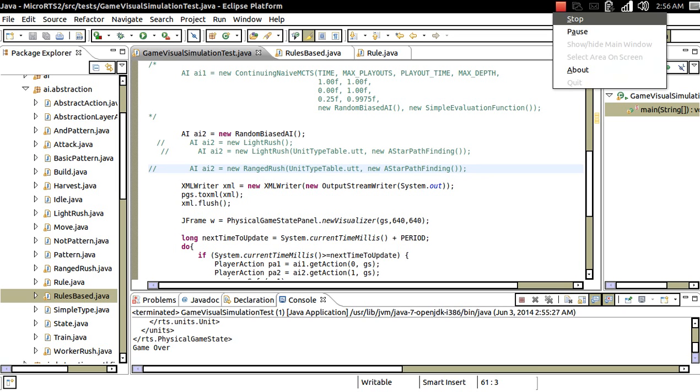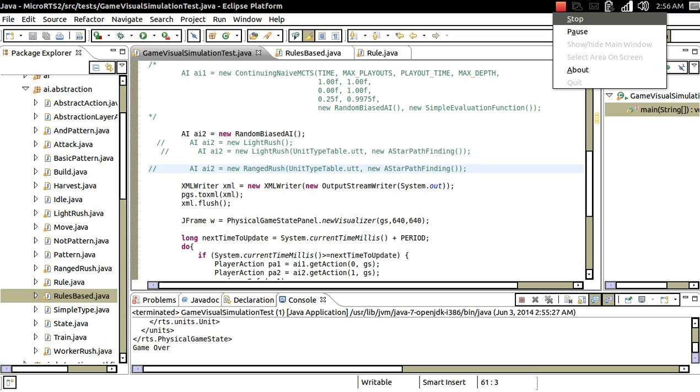Then I will show this running against random based as well. Building, building, building. Harvesting. Barracks is building. Creating some more workers. Showing a wide range of things it's able to do. More than one worker is able to harvest, and the game's over now because I rushed forward and ended it.